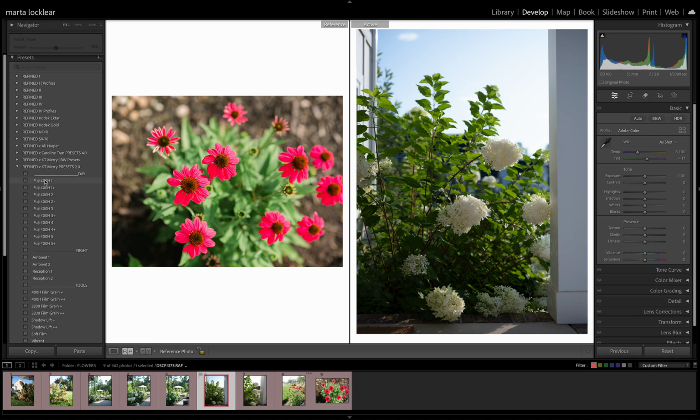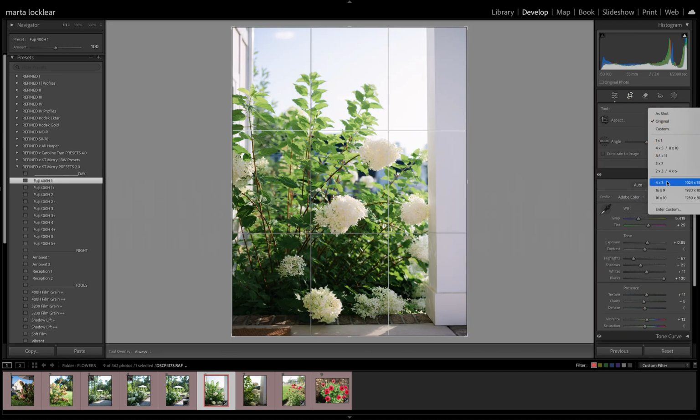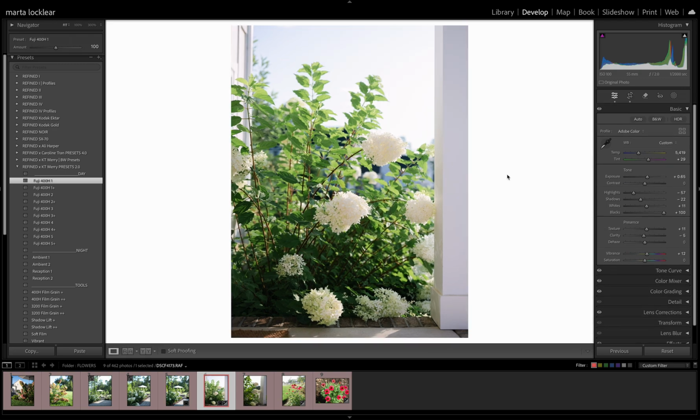So let me go ahead and edit this one. So this is the first one I tried first. I was like, oh, these are my hydrangeas in my garden. They're massive. But so I'm going to start with this one. Looks great. Let's go ahead and get it. And we're like, okay, that's pretty. But I knew it wasn't giving me the glow that I felt when I was standing there. You can see this light coming in here.